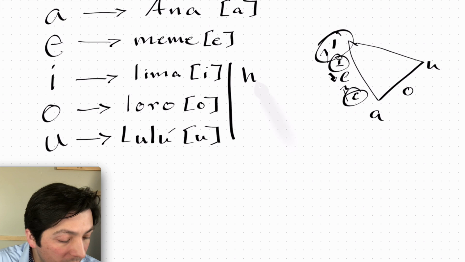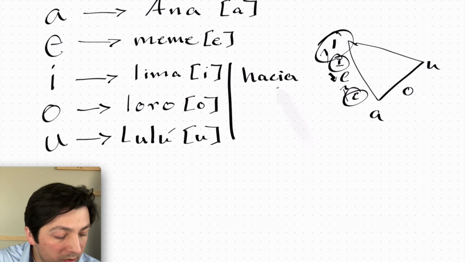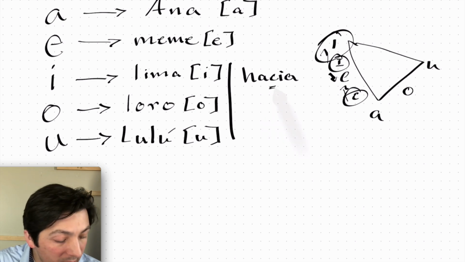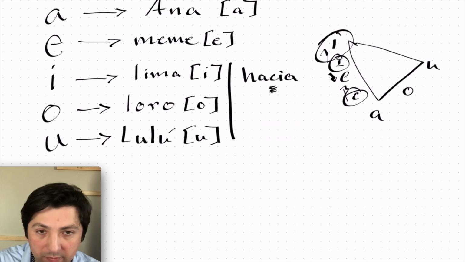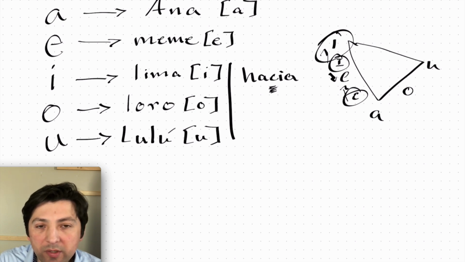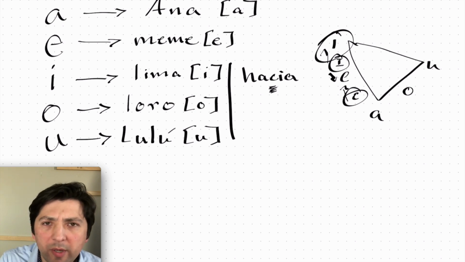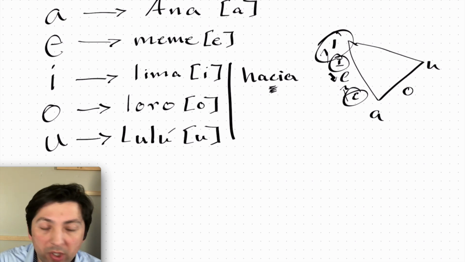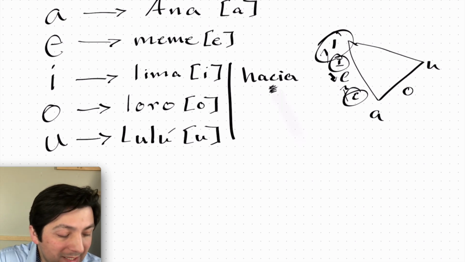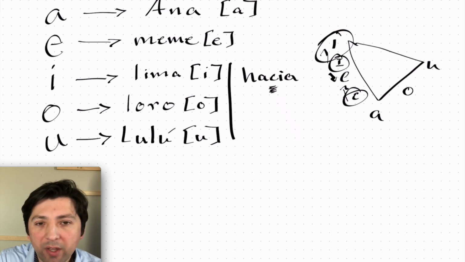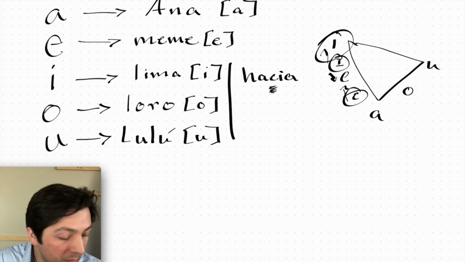So an example of that would be this one. This would be toward. So this is an A, right? Toward. So this is going to sound like this, hacia. Now, if you're trying to imitate the Spanish accent in Spain, this will be a th, right? So hacia. And I covered this in the alphabet and in another video too, where I talk about seseo versus ceceo differentiation. So whenever you see a C-I or C-E, just remember most people are going to pronounce this as an S. If you go to Spain, that's where you will hear the th, like th in the word thought. So hacia instead of hacia.